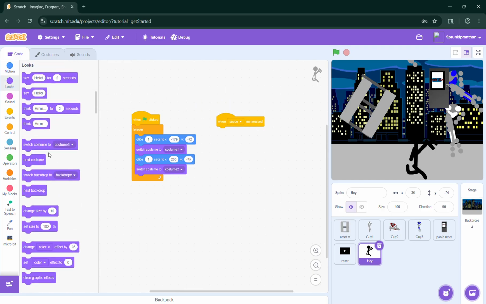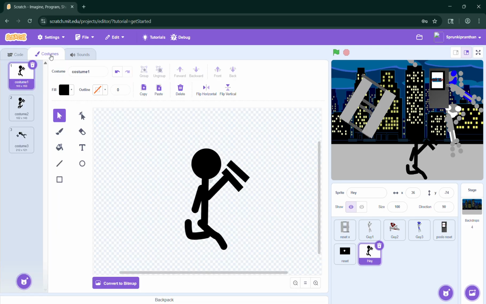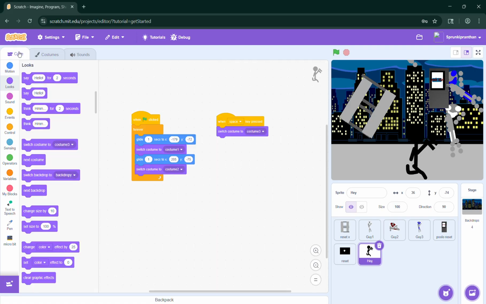When space key pressed, switch costume to costume 3. Switch costume to dead costume.